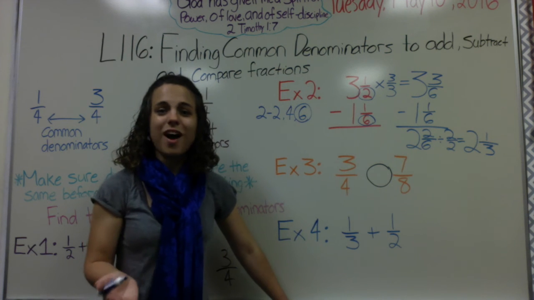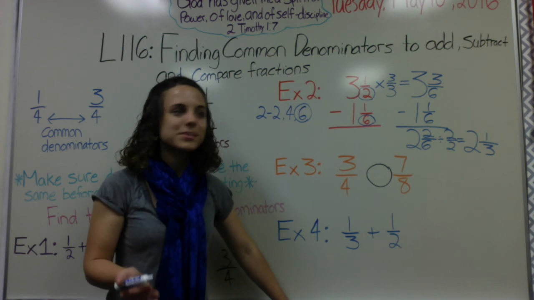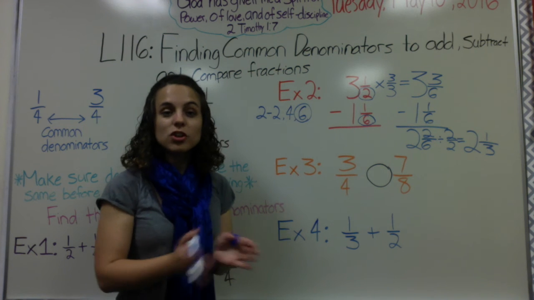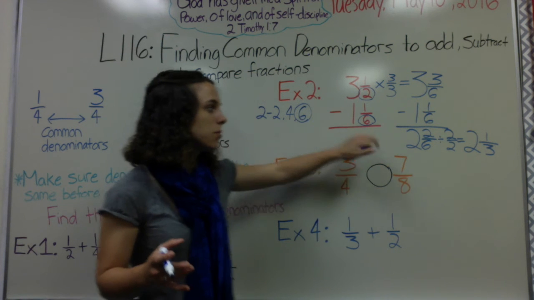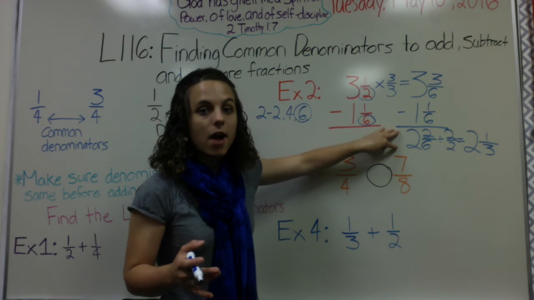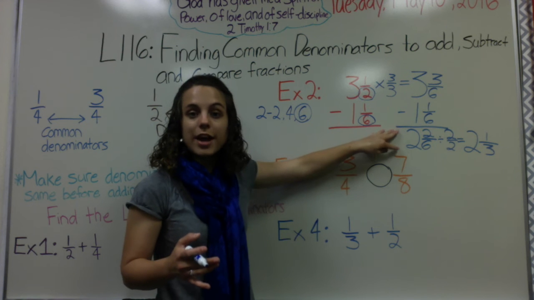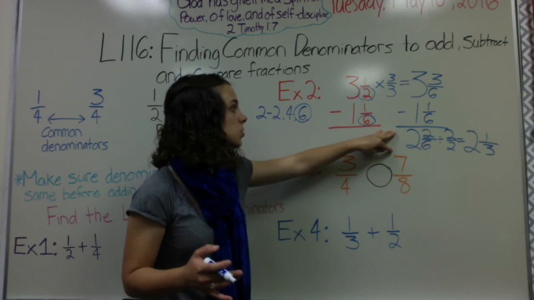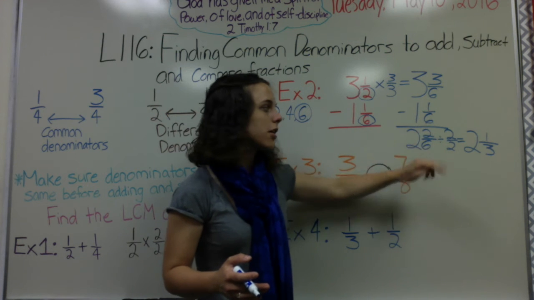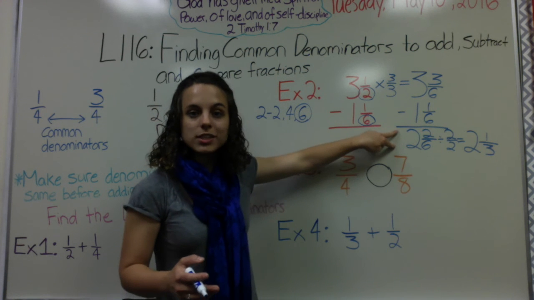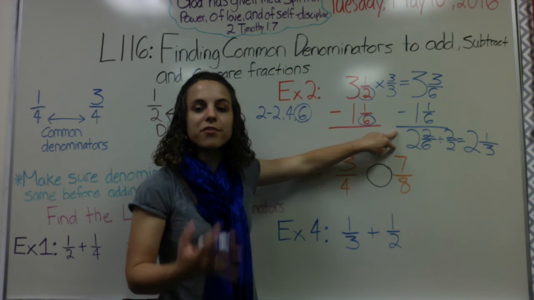So yes, there's a lot of steps in these types of problems, and I understand we have learned all of these steps before. So now when we get to problems, we should be recognizing by now when we can reduce. If you can ever reduce, you have to reduce. So even though I changed my denominator here and I have my 6 as my denominator, after I get my final answer, that's when I reduce or simplify.